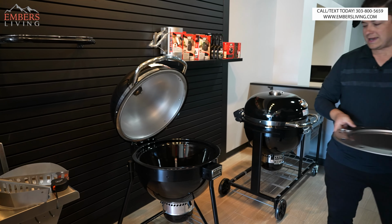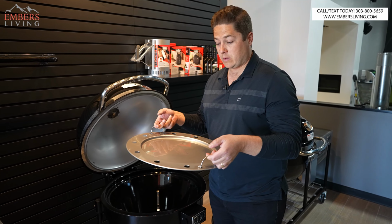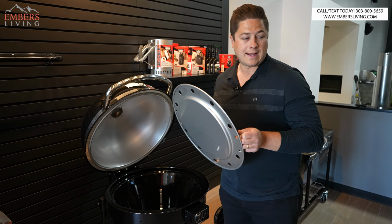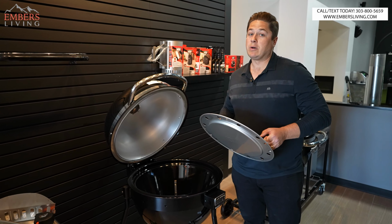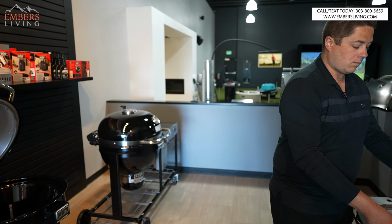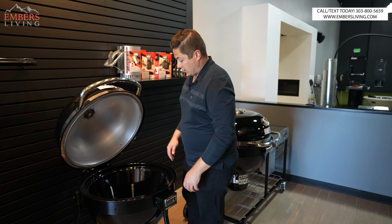Forgot to mention, what's nice about this is for indirect cooking. So this is really nice for indirect cooking if you don't want to cook directly over fire. Obviously, if you're going low and slow, it's kind of nice to have this. So this thing is built for low and slow. Like it's heavy duty enough. It's gonna hold temp enough with the insulated walls, with the accessories they give you. It's big enough. You're definitely gonna be able to hold temp.